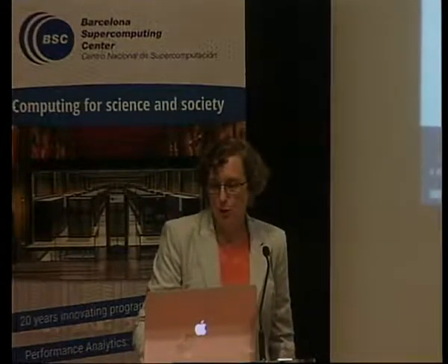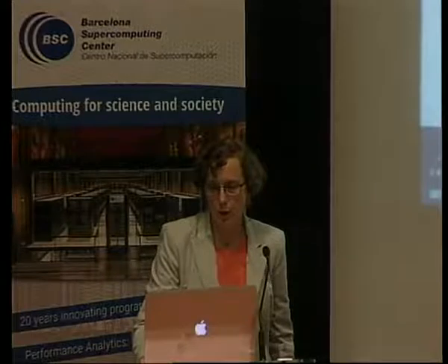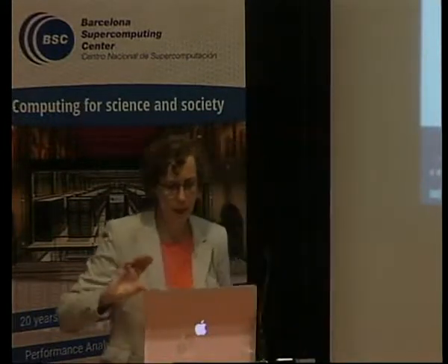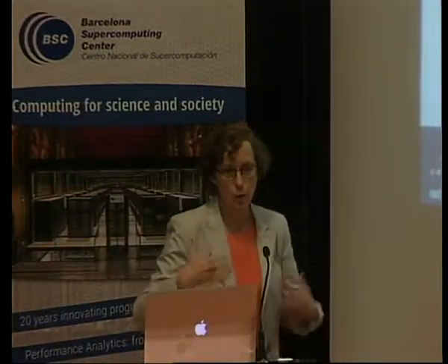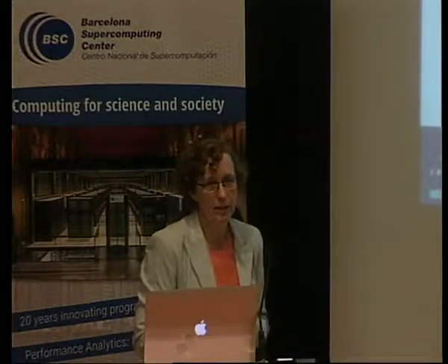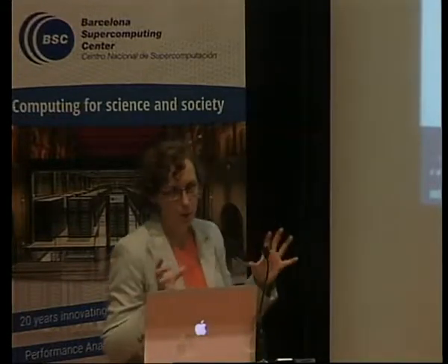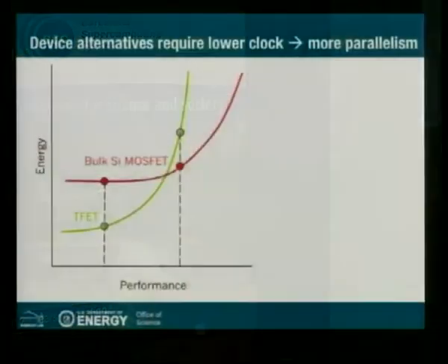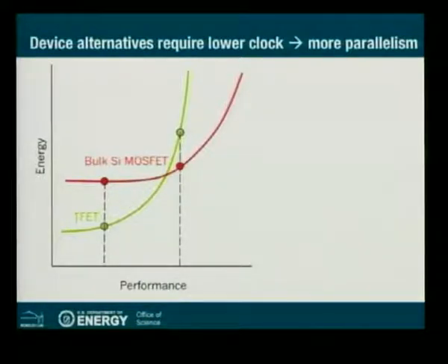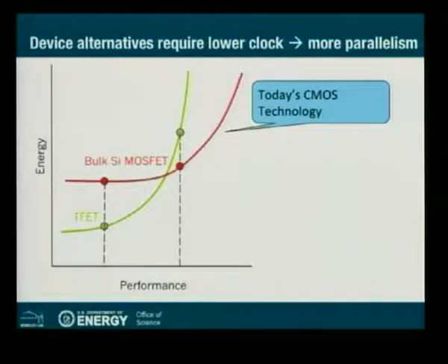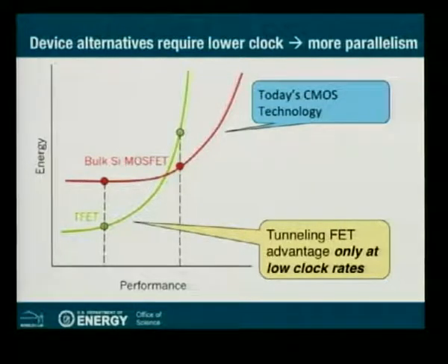Okay, so what are we going to do about this? Well, we're going to see a couple of things, but I also want to talk about looking at alternative chip technologies because, of course, one of our hopes as computer scientists is that the electrical engineering people will solve this by coming up with a new type of transistor device, although we're getting pretty close to atomic scale in terms of size, but maybe we'll come up with something that's much more energy efficient. This is a kind of cartoon graphic, although the actual data looks similar, for something called TFETs. So the red curve there is today's CMOS technology, and the green curve is a TFET.